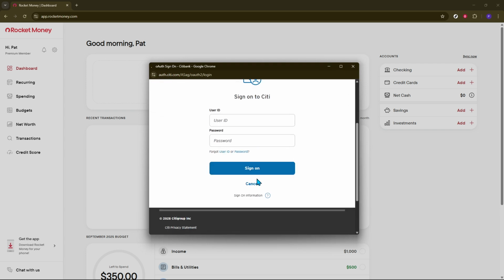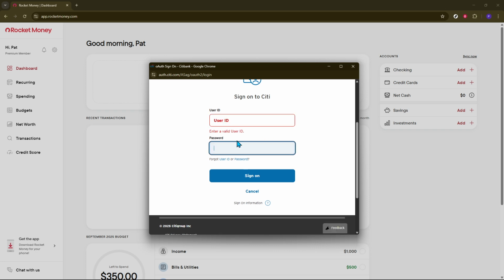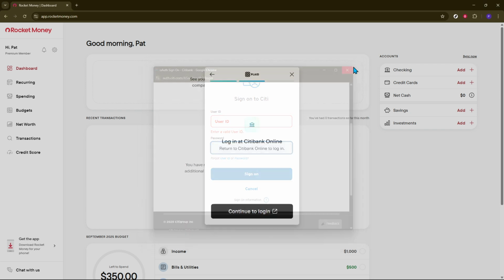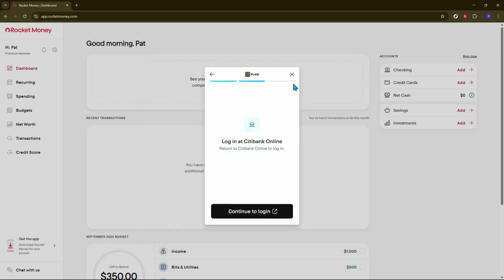This is a crucial step where you might be prompted to follow your bank's two-factor authentication processes to ensure your account's security. Remember, Rocket Money uses encrypted, read-only access to maintain the security of your data, so your information is safe. Now that you've entered your credentials and passed any required security checks, it's time to select which accounts you want to link. You can choose one or multiple checking, savings, or credit accounts to connect. Be sure to tap Continue to confirm your selections.